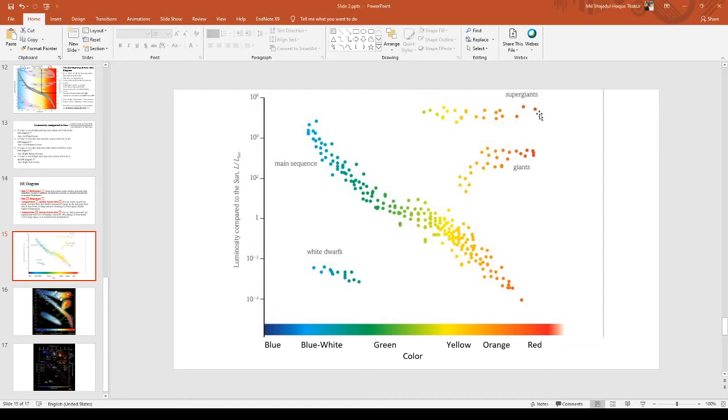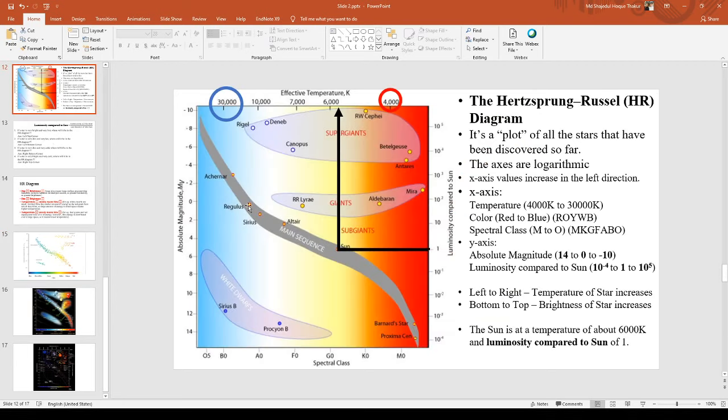And if you think about the supergiants, they are even bigger, but they also have low temperature. So a red supergiant will also be on the right, but it will be on the very top. So the red supergiant will be at the very top. Now I've talked about supergiants, giants, and white dwarfs. What about the main sequence? Well, this is the main sequence. You see the main sequence? Which stars are in the main sequence?